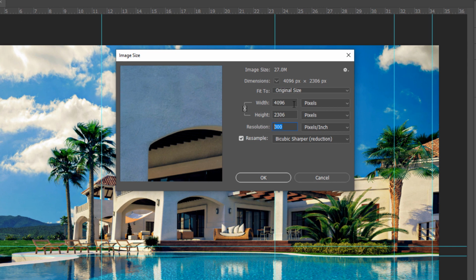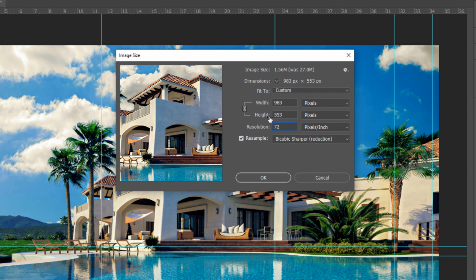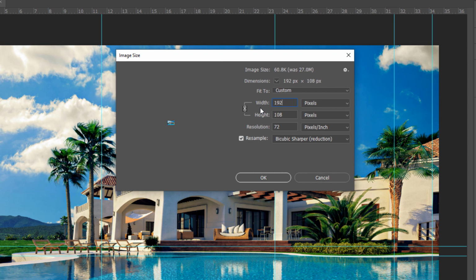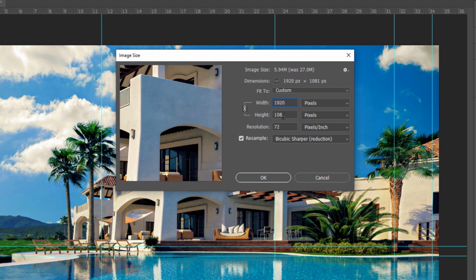Also here you could set your image dimensions, width and height, but standard for web is 72 dpi. As you see now, your image width and height reduced, so before pressing OK, set your desirable value. I want to set my image for web full HD, which I mean is 1920 by 1080. One pixel is not so important here.